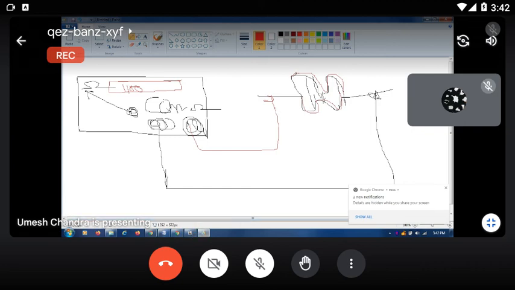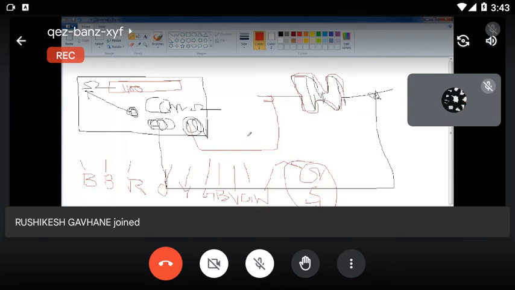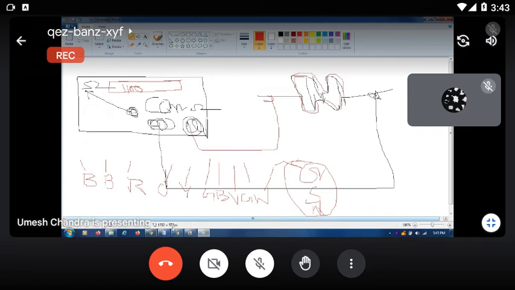And for the color code, you should know the color values. That is black, brown, red, orange, yellow, green, blue, violet, grey, white: B B ROY of Great Britain has a Very Good Wife, or as we say, BBROY, Great Britain, very good writer. Black, brown, red, orange, yellow, green, blue, violet, grey, and the last color is white. Then gold, silver, and no color. These three colors are the tolerance colors.